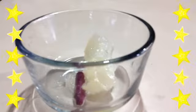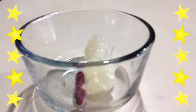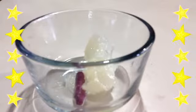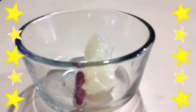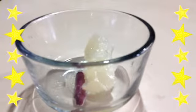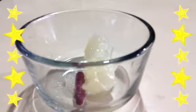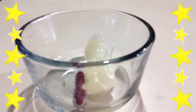And here are two options for how you can heat this. You can put this in a pan of water and heat it on the stove until it melts, or you could do it like I'm doing it. Put it in the microwave for 2 minutes and stir it up at the end, or you could put it at 30 second intervals and mix it in between the intervals. So I'm going to heat it now and come back.